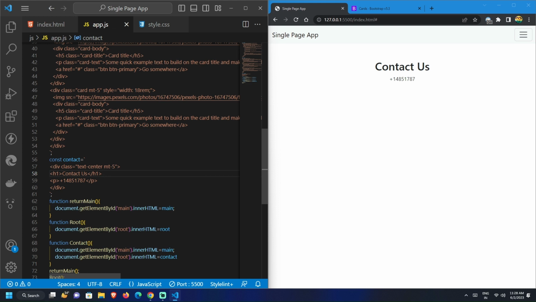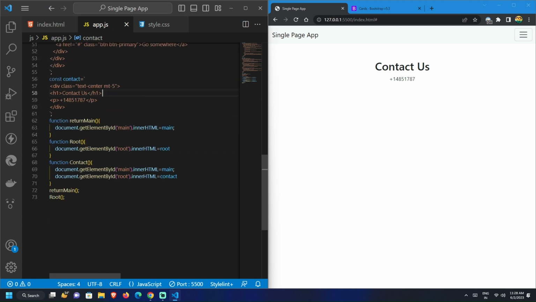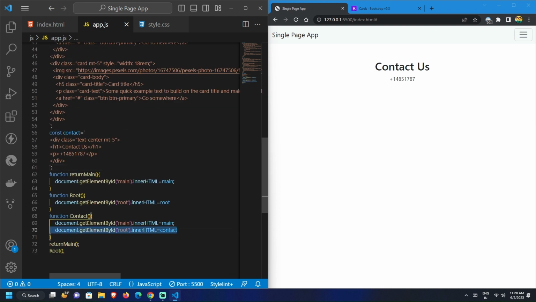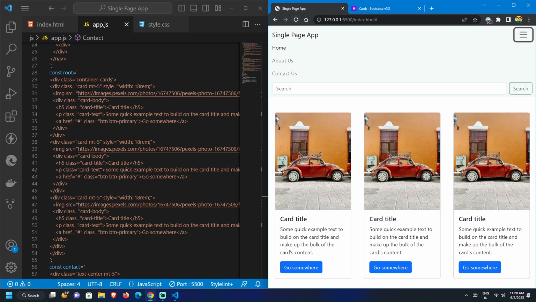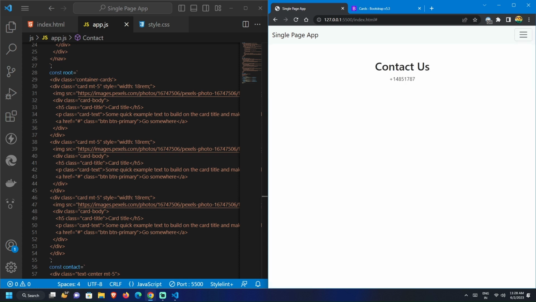I guess I have made a long video till now, almost 12 minutes. So this is how we can create it. You can have a function of about us and all that. You can dynamically see, this is the main part over here. In the main, you need to change the content dynamically, and that is how this method works. But see, the disadvantage is that on refreshing, the page goes back to the home page. This is the biggest disadvantage of this.